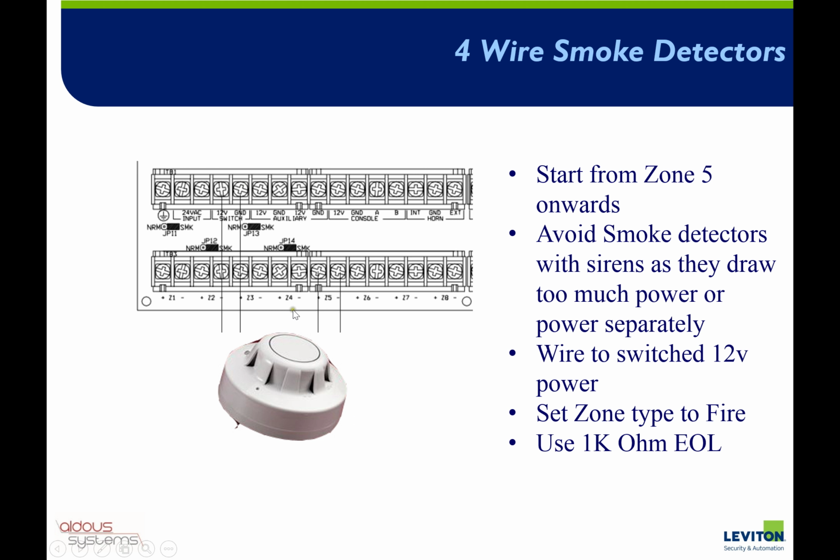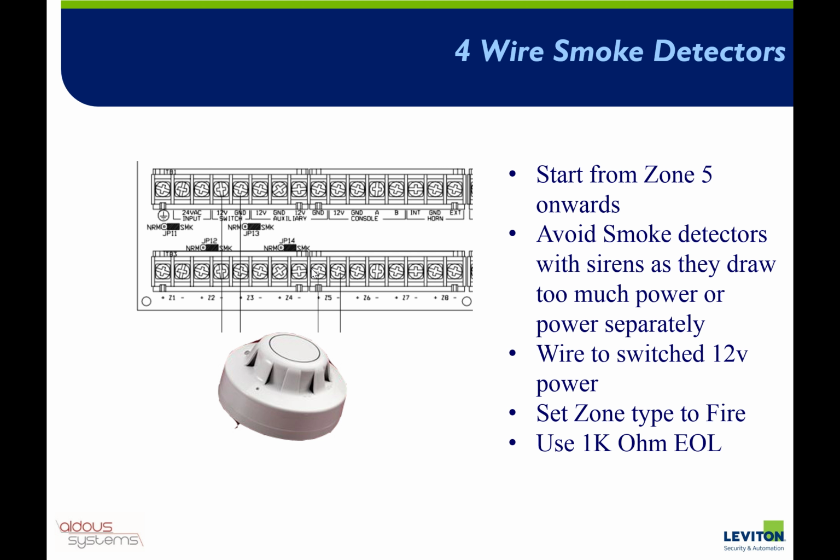So you can see I've got 4 wires to it, 12 volt and ground going to the smoke detector to power it permanently, and then I've got the smoke detection switch wired into a zone. With this one, you set the zone type in the software to be fire, and obviously when this detects smoke, it will then tell the controller through that 2-wire contact switch, and the system will go into alarm, and it will know it's smoke because the zone type is set to smoke. So when the alarm is going off, it will be reporting fire rather than burglary.